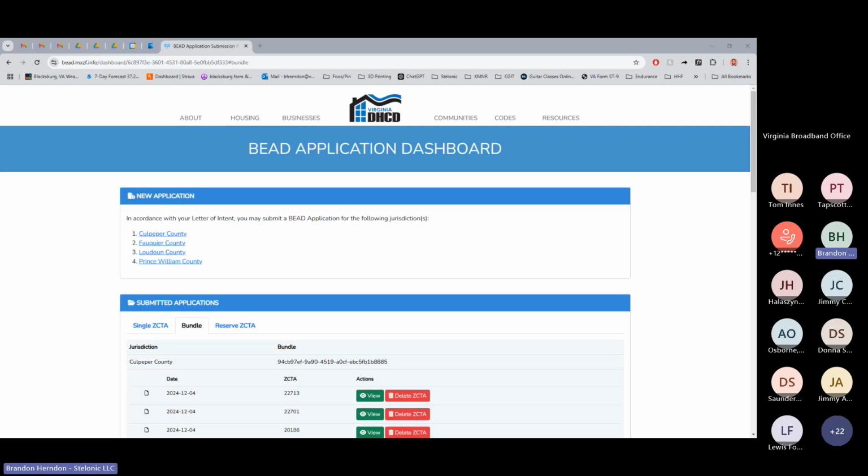Okay, I can see it, Angela. So it says, yes, you're putting in the pricing for both the bundle and the reserve. Is it expected that the prices would be different for a ZICTA and a bundle or reserve? My thought is yes, it probably would be, because if you're bundling stuff, you can probably do it cheaper. So the reserve application might actually be a little more expensive. Or it could be the opposite too, if it's in an area where you might have infrastructure nearby already. So yes, you can put in the same price, but they can be different as well. That's up to the provider to decide.